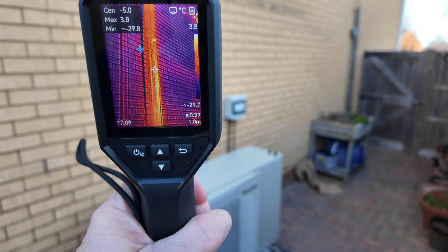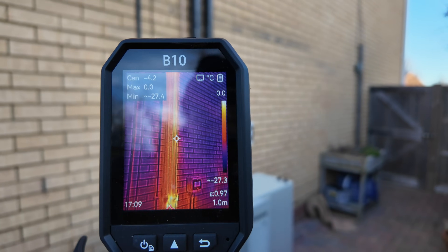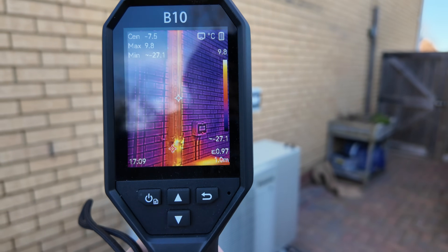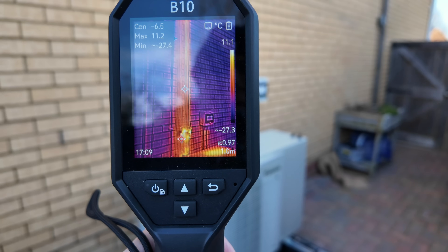Just to show that the heat pump is heating, I brought out my thermal camera again. You can see the heat pump itself is producing really cold air coming out the front. If you look behind there, those are the pipes that go up to the hot water tank — you can see there is some minor heat loss coming through there. Looking at the shut-off valves, they're a little bit warmer than the rest of the pipes, so I might look at doing some extra insulating there just to save an extra little bit of heat.